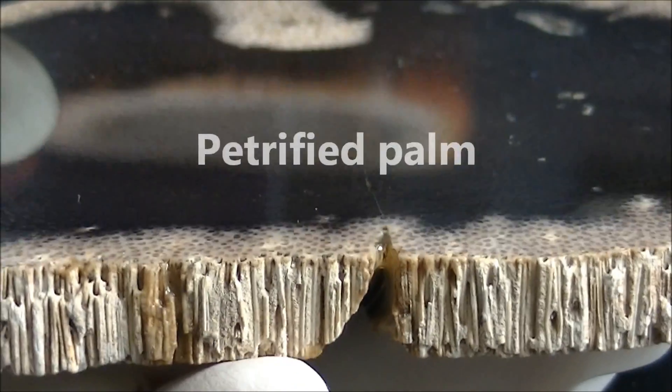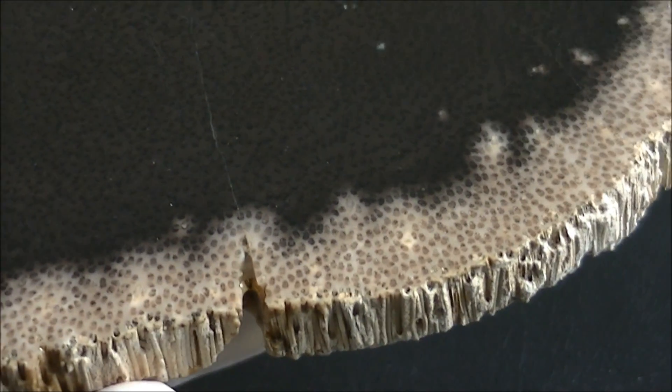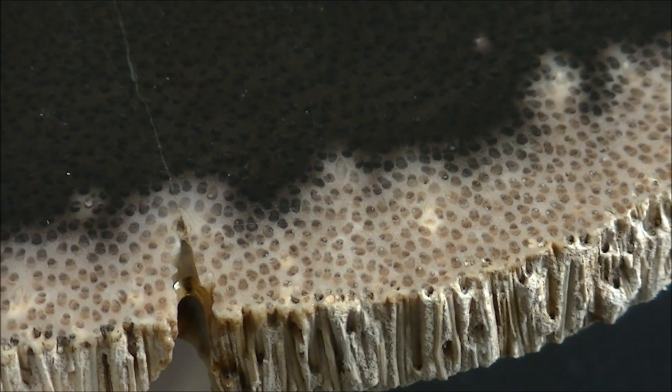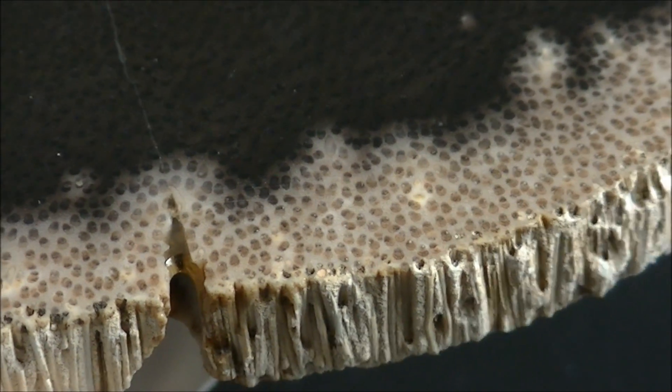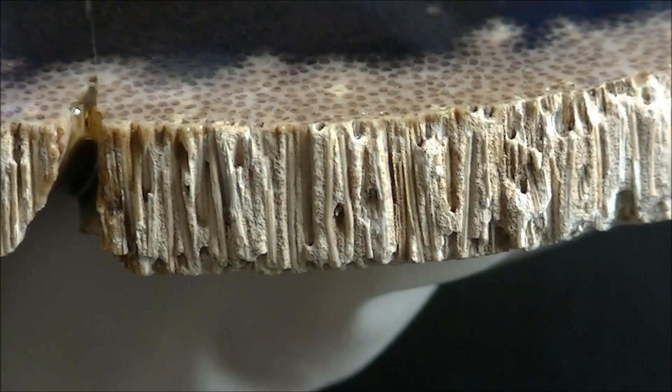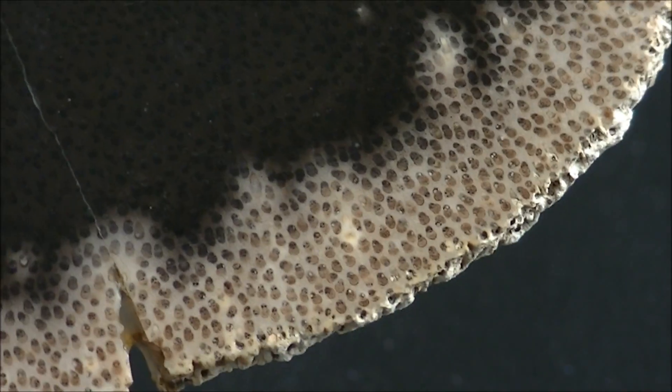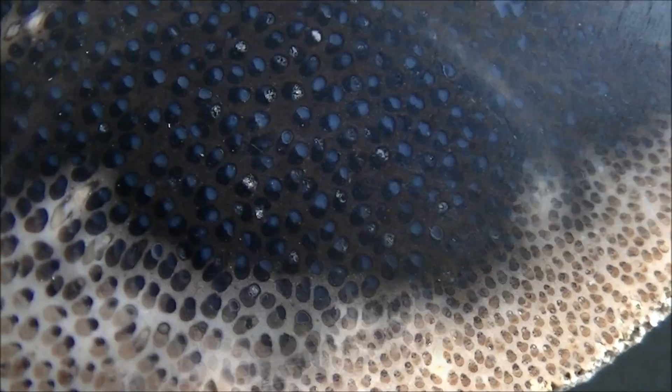Typical petrified wood from Indonesia has a combination of black and pale brown colors. The palm wood is easily recognized by the scattered vascular bundles that look like tubes and are often filled with translucent material. These bundles are responsible for making the trunk of the palm tree strong but flexible, capable of withstanding high winds during storms.